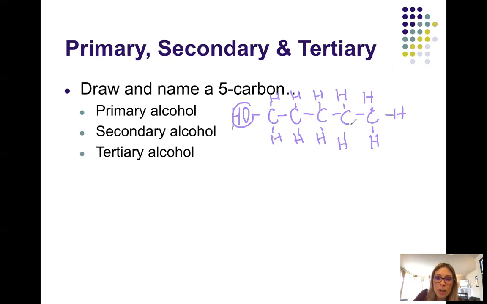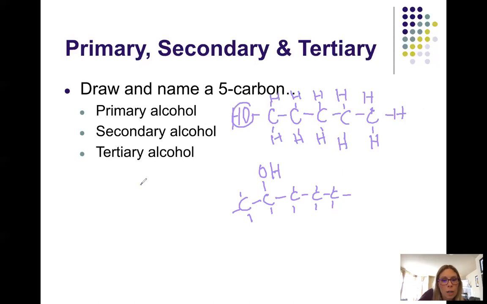Our secondary alcohol, again, the carbon, so here's our OH. That carbon that it's next to has to be attached to 2 other carbons. So here's neighbor 1, here's neighbor 2, and now we're going to just draw the rest of our chain. We'll draw another carbon, a couple other carbons down here. So now we've got a total of 5 carbons, and then we're just going to saturate it the rest of the way with hydrogens, which I am not going to draw in, but you can draw those in on your notes.